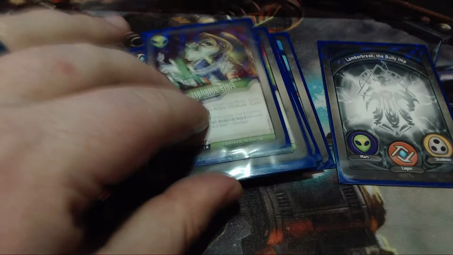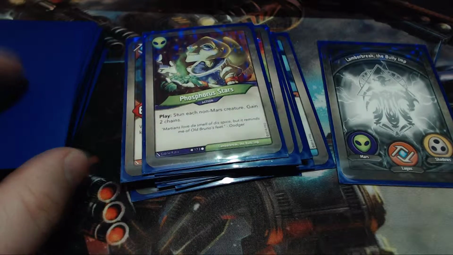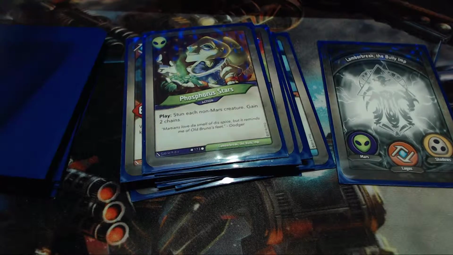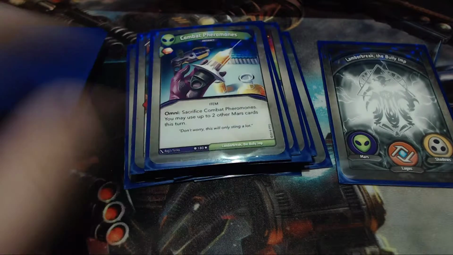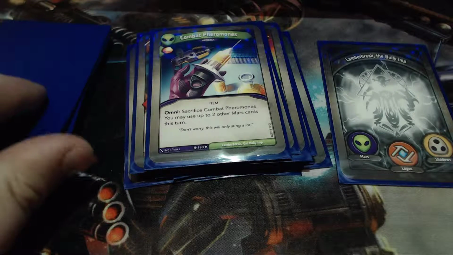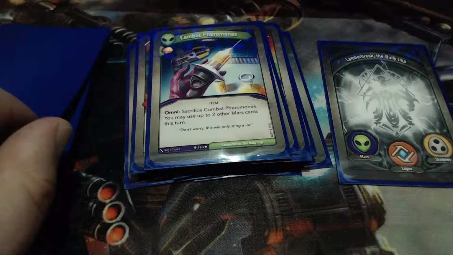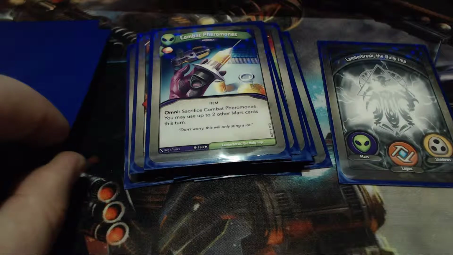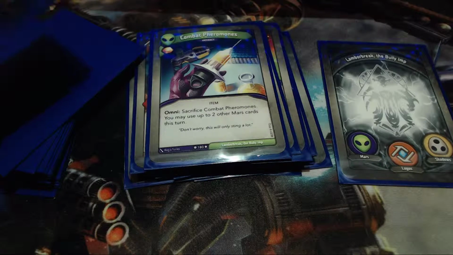Phosphorus Stars, stun each non-Mars creature, gain 2 chains. I usually discard this, but occasionally it's good. Yeah, definitely situational. Combat Pheromones, gains an Amber when you play it, and then it has Omni, sacrifice itself. You can use up to 2 other Mars cards this turn. That's pretty cool. Can definitely be good.